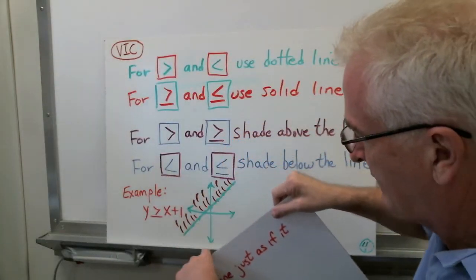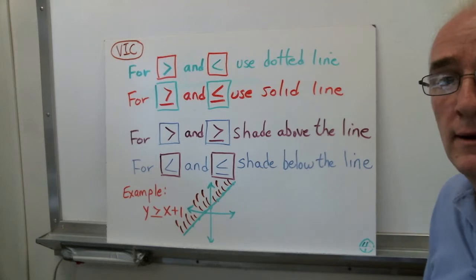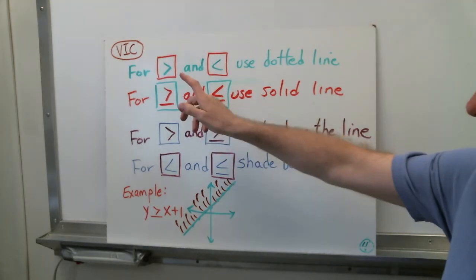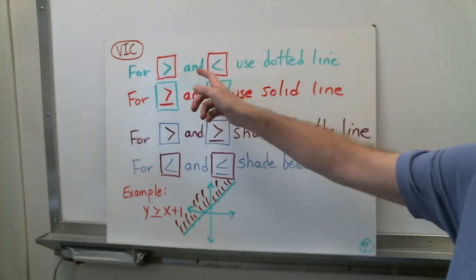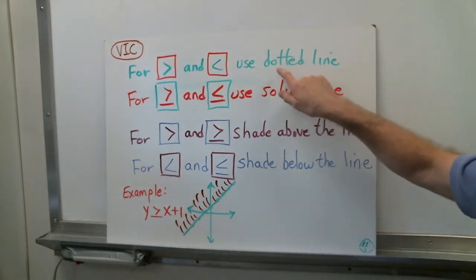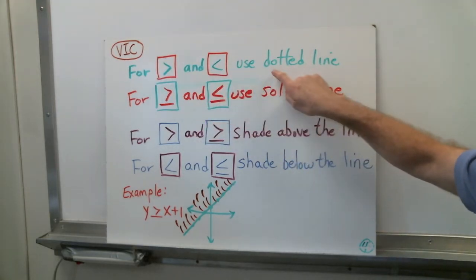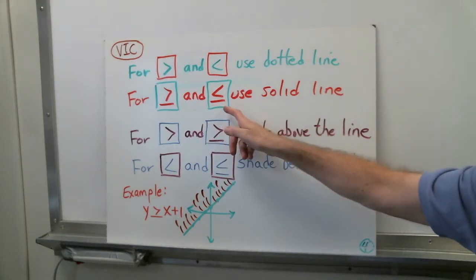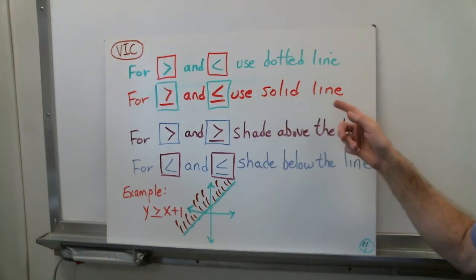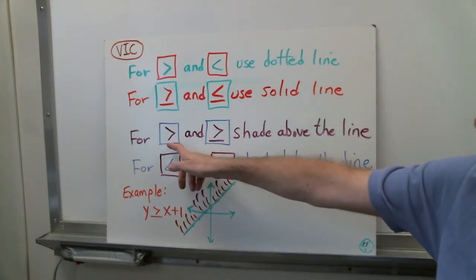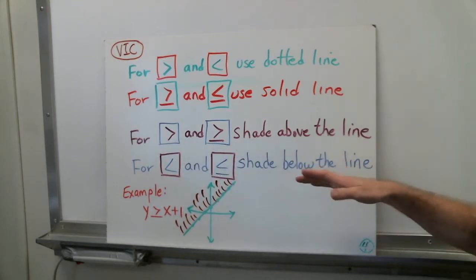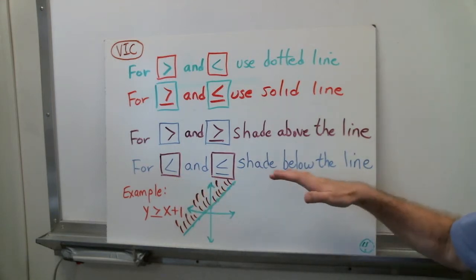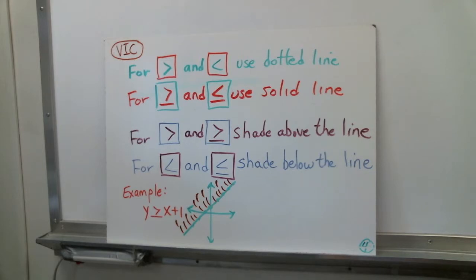Moving forward, let's take a quick look at what's really important with graphing these inequalities. Here's your very important concept for this unit. When you are graphing, if you have a greater than or less than symbol, whichever one you have, but it's not an equal one, then we use a dotted line. Okay? If you have a greater than or equal to or less than or equal to, we use a solid line. Okay? When we look at shading, for greater than and greater than or equal to, we shade above the line that you draw. And for less than and less than or equal to, we shade below the line. Okay? So here's a quick example.